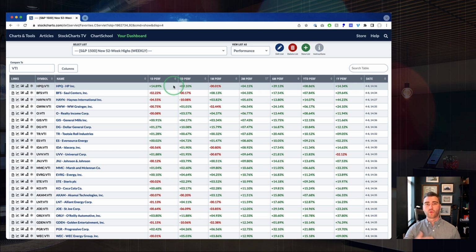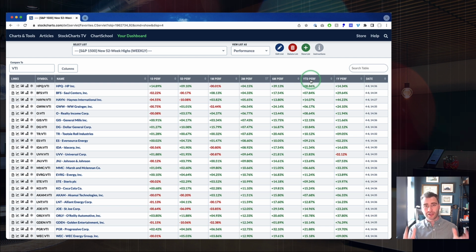So instead of looking at the 1 month performance of HPQ, we're now looking at the 1 month outperformance or underperformance against the benchmark that we care about, in this case, the Vanguard Total Index, the total US stock market. We can see that outperformance or underperformance over all of these different time frames. Now, as we always like to say, relative strength is probably the most important thing that we have as chartists beyond price itself. If we want to beat the market, we need to own things that are beating the market. We need to own things that are outperforming the market and showing relative strength. Or on the opposite side, if you're trading in the opposite direction, you want to own things that are underperforming.